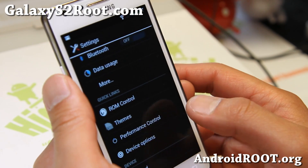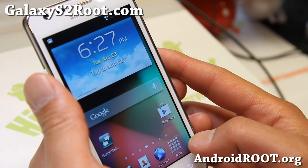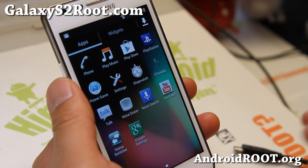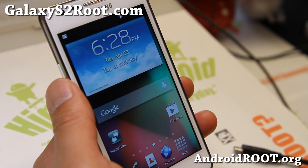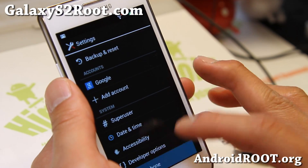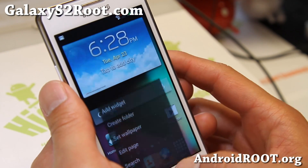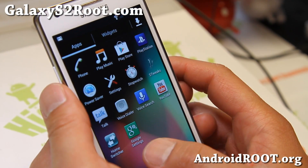Also there's Performance Control here which you can use to overclock, but just use one of them so they won't crash into each other. Overall, this is a very nice ROM with a ton of launchers and a very solid foundation with the AOKP ROM base — well, it's kind of a hybrid ROM, not built purely from AOKP. So definitely check it out. Thunderbolt's latest version is pretty solid and you get the full Android 4.2 features, AOKP ROM control, and a bunch of launchers.